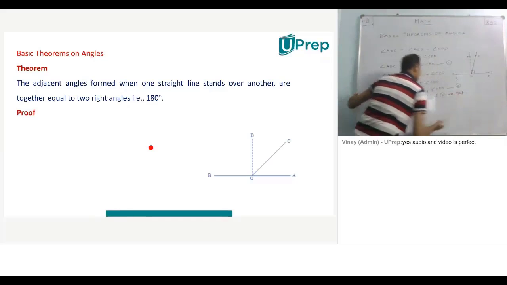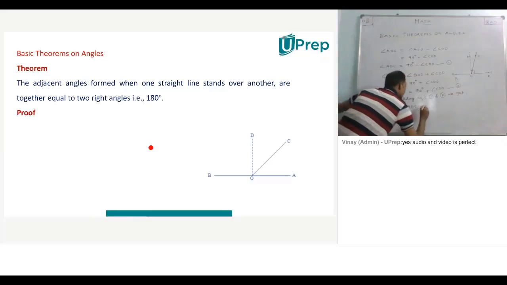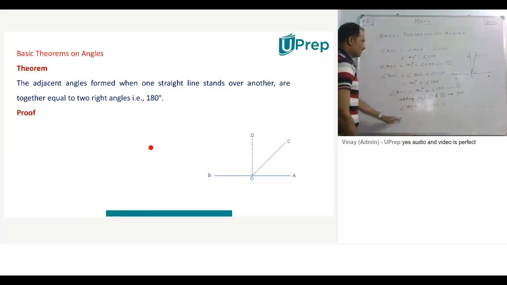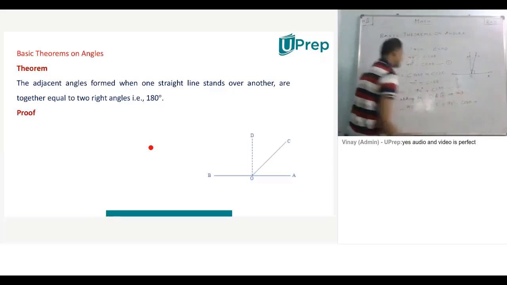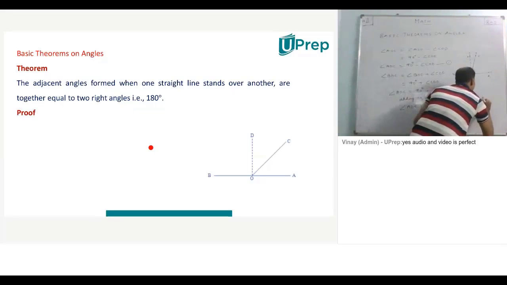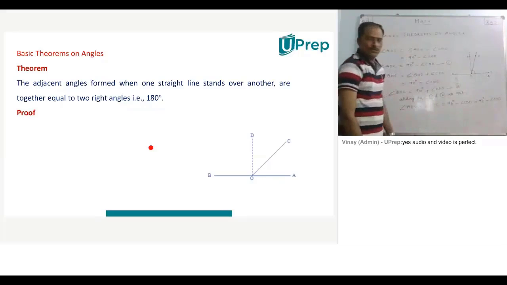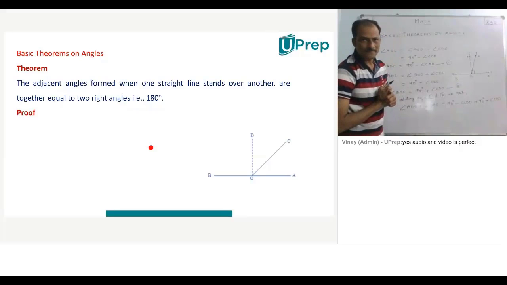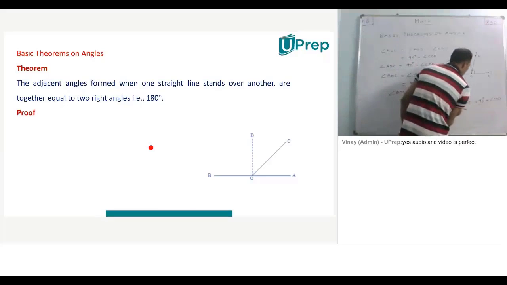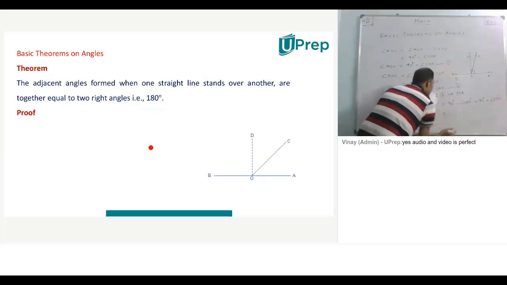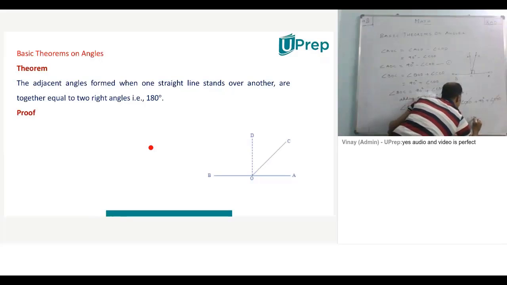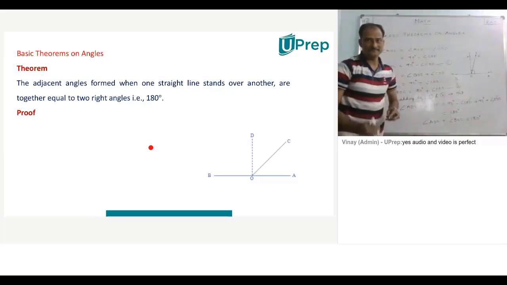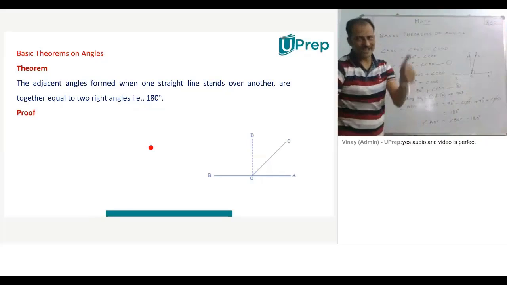Adding the equations 1 and 2, we get angle AOC plus angle BOC is equal to, now RHS is 90 degrees minus angle COD plus 90 degrees plus angle COD. Now, what can be cancelled in RHS? Sir, COD. Right, because they are of opposite magnitudes, they can be cancelled. Now, what do we get? 90 plus 90, 180 degrees. Therefore, angle AOC plus angle BOC is equal to 180 degrees. Is that what we have to prove? Yes, sir. Absolutely, we have proved.